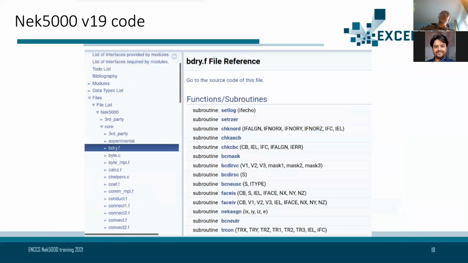But we, at the same time, decided to provide the Doxygen documentation not only of our toolbox, but of all the Nek5000 code. So after going on the left panel to the file list, you can see all the files, except the include files, that are actually part of Nek5000 itself, and you can browse the code. That's actually a pretty nice and good way if you have to develop something and learn what the code does internally.